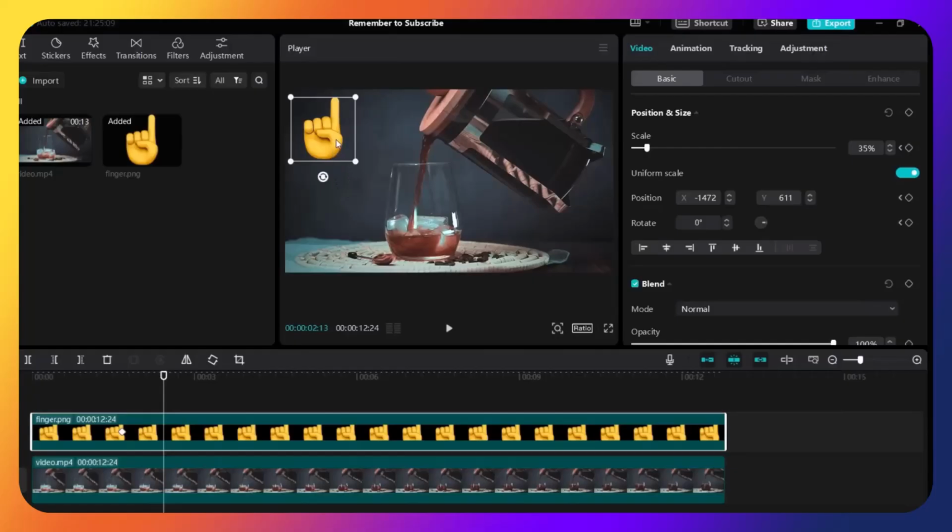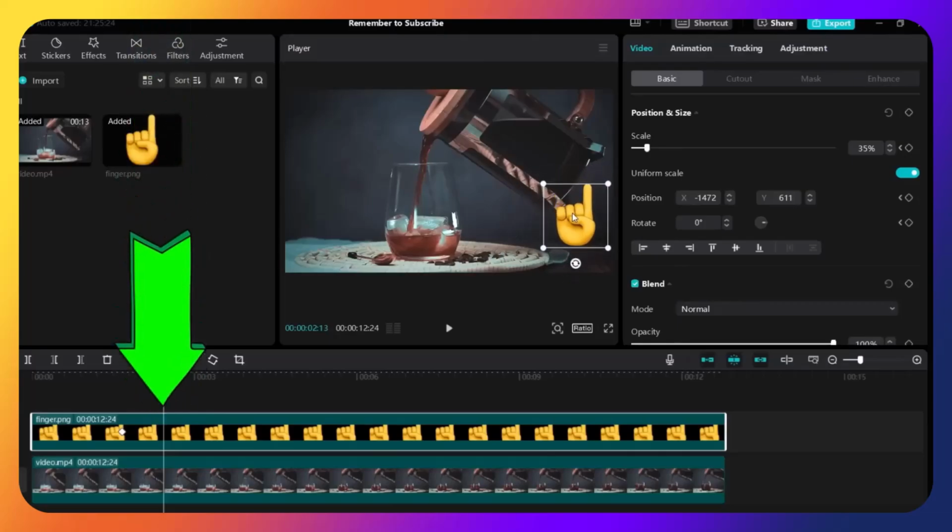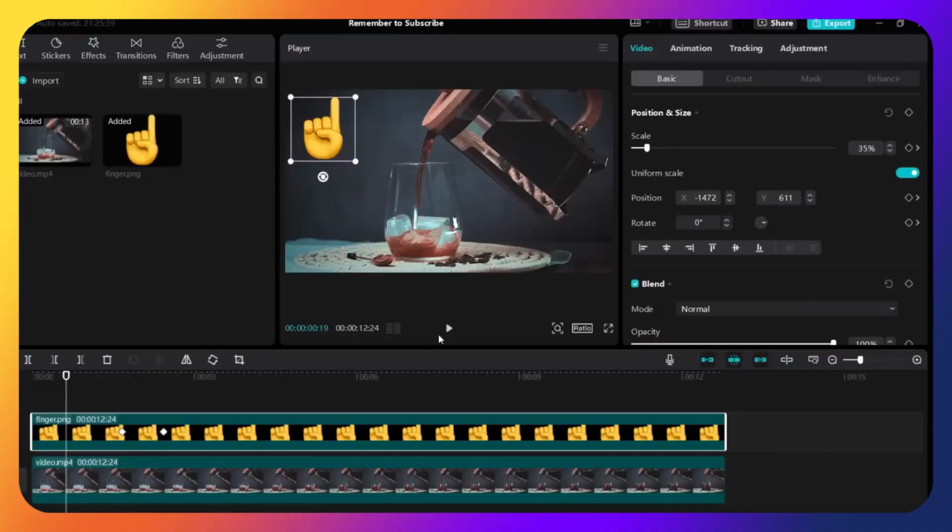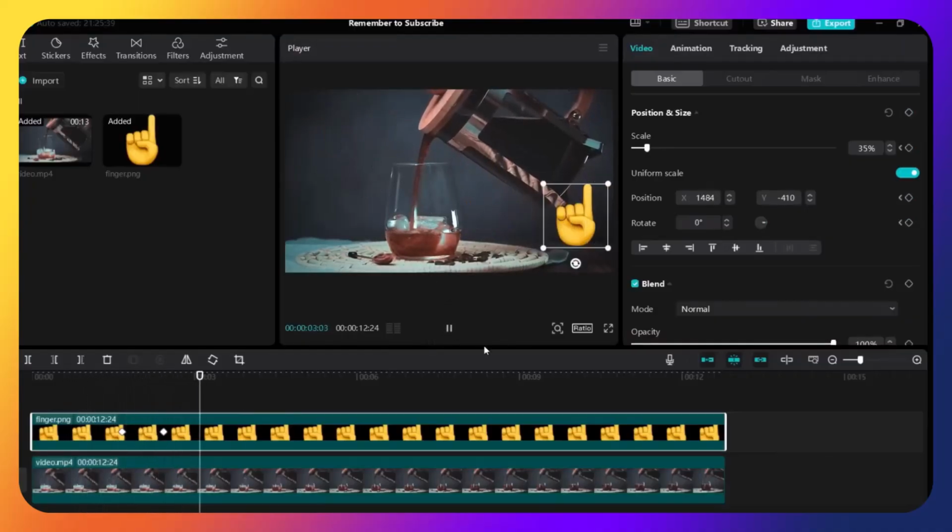So just adjust it to however you want it to look. Let's say I want to move it from here to here, like this. Okay. And when I let go of my mouse, you're going to see that another keyframe will be added over here, just like this. Now let me play the video and show you what we have. Originally, it's over here. And then it's just going to move to exactly where we moved the image to.